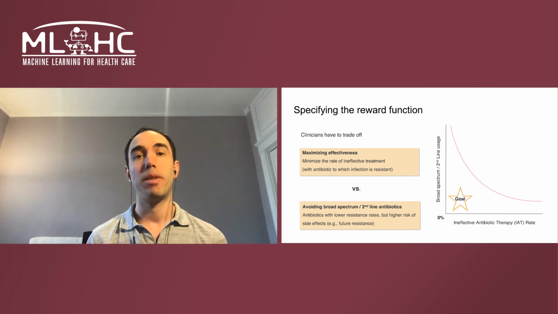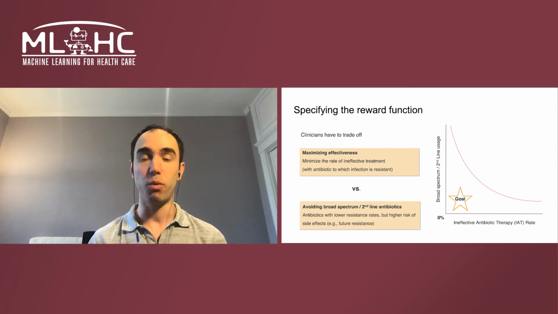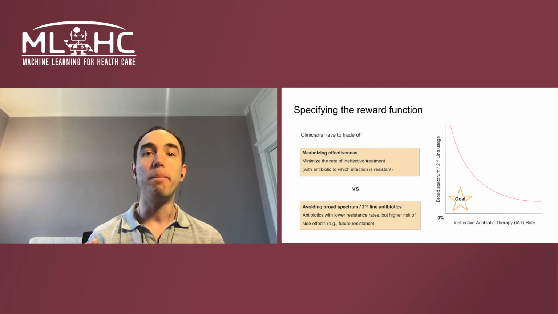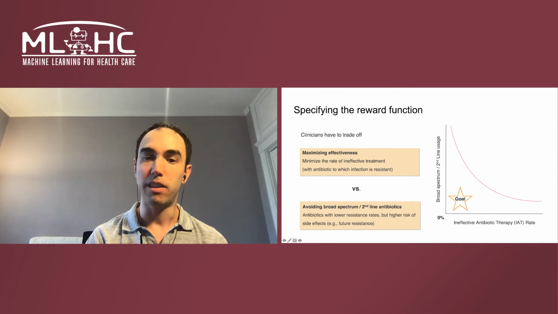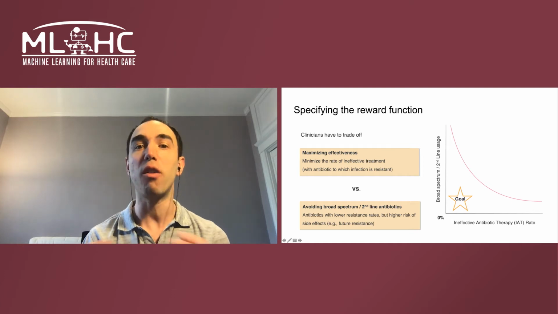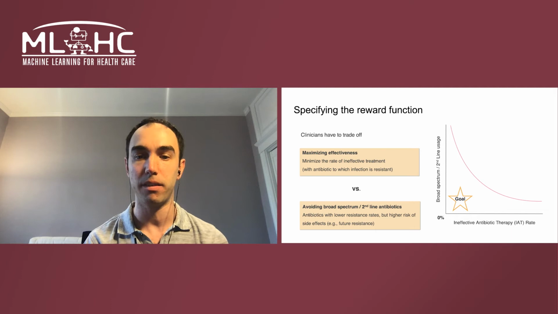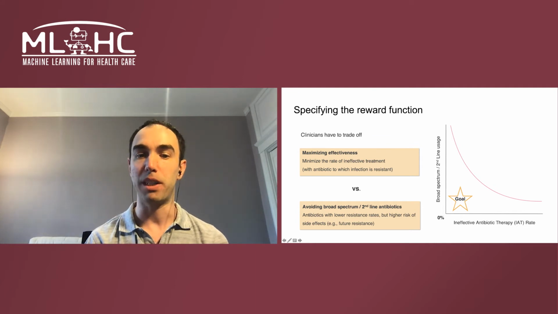So this leaves us with a conundrum. In order to be most assured of resolving this patient's infection, we would want to give them a broad-spectrum antibiotic to which very few organisms are resistant. On the other hand, we want to minimize the overall amount of broad-spectrum antibiotics. We can view the effectiveness of any algorithm according to those 2 criteria shown in this graph on the far right-hand side here. The y-axis is the fraction of antibiotics that are prescribed which are second line or broad spectrum. And the x-axis shows the fraction of antibiotics that are prescribed that do not resolve the infection, meaning that they're ineffective, which we call the IAT. Our goal would be to be in the bottom left corner, where we give almost no broad spectrum antibiotics and all of the antibiotics succeed at resolving infections.